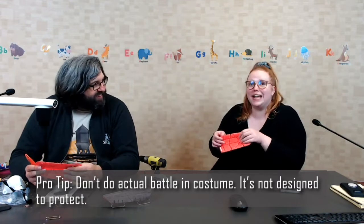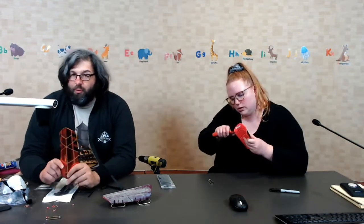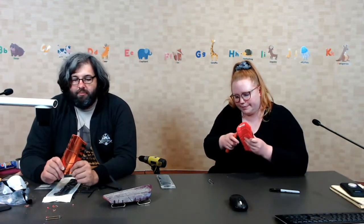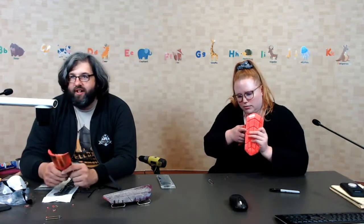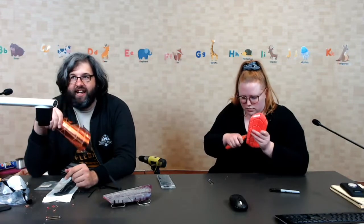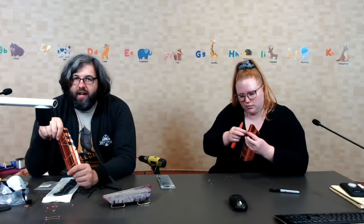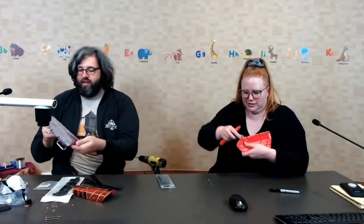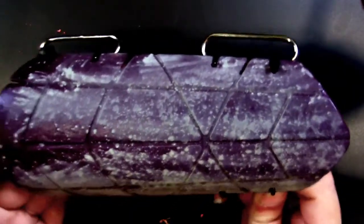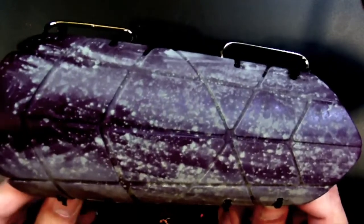So yes, don't go into real life battle with this - this is for sure not real armor. At this point we honestly could begin assembly if you're fine with it looking like you just grabbed a shin guard from a sporting goods store. But in a little bit I'm going to show you how to make it look different - a different color and much older. I actually painted this today, and I'll show you how to do it yourself without having to go through an apocalypse to get it.